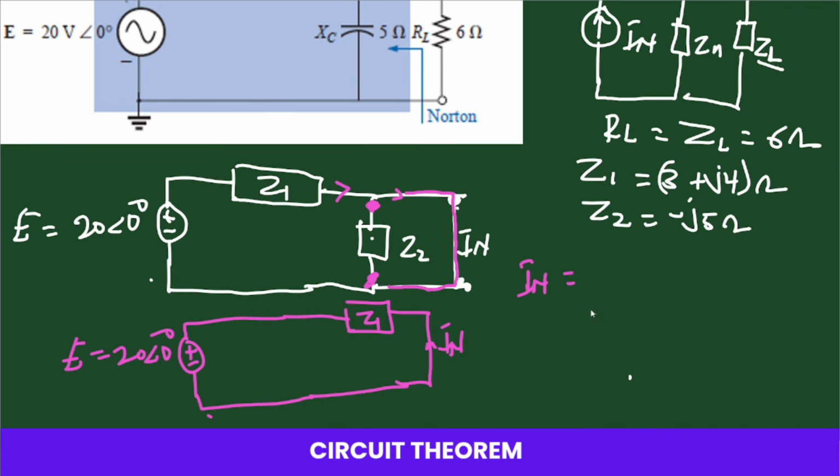So we can say that the Norton's current is given by the voltage, because this one is series, divided by the resistance, which is Z1. So this is the same as 20 angle 0 degrees over Z1. Z1 is actually the same as 3 plus j4. So it means that In will be equal to, we can just put this value straight. You get it? Or we can choose to convert them individually.